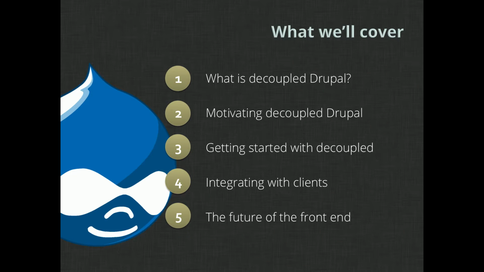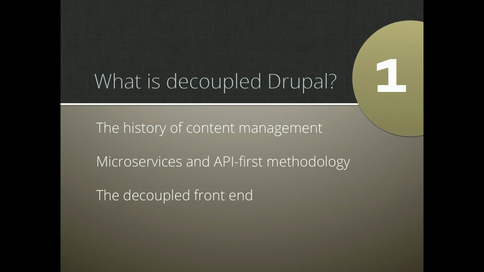And then finally, I want to end with some interesting ideas about the future of the front end and maybe have a bit of a discussion since we have a lot of people in the room who are eager to have that discussion. So the first thing I want to talk about is the history of content management and the momentum that we're seeing in the last couple of years toward microservices.